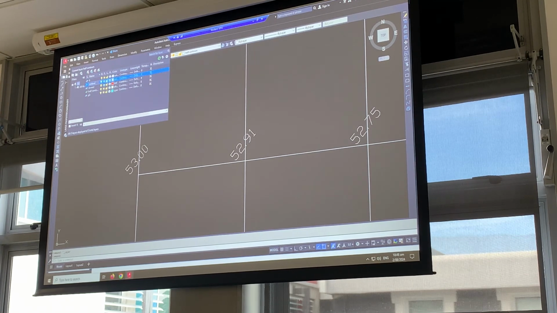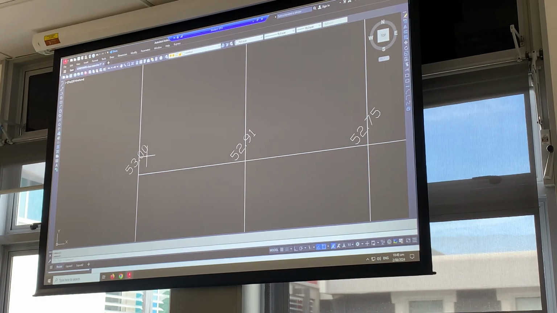So I'm making a layer up here called contour. All right, I'll get plenty of time to do that for you, but I won't do it to you today. P-line from here.